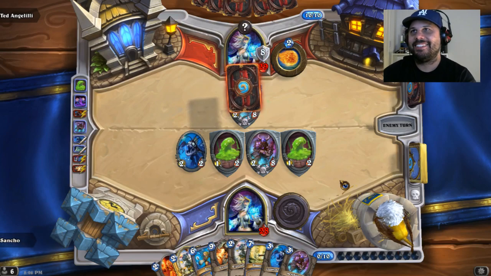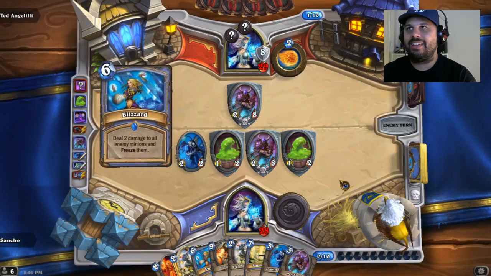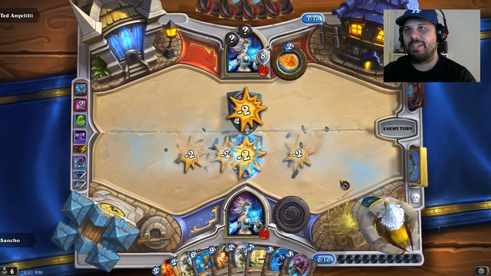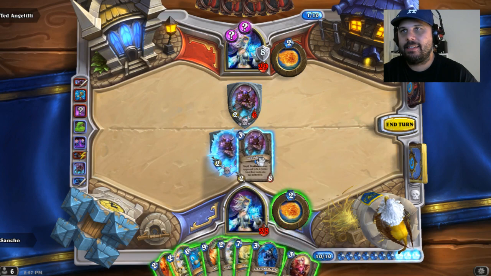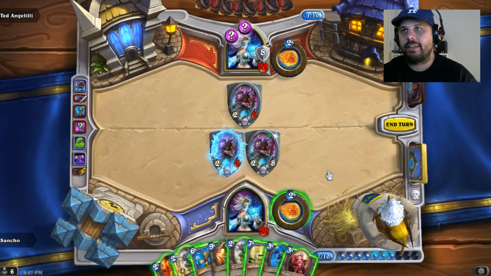Oh, man. And more secrets. Do you think he has another mirror? That is the question. If I had a 1-drop, I could test that. But you know what? I can't. Yeah, you know what? Why not? Why not test that? I've got a mind control tech.